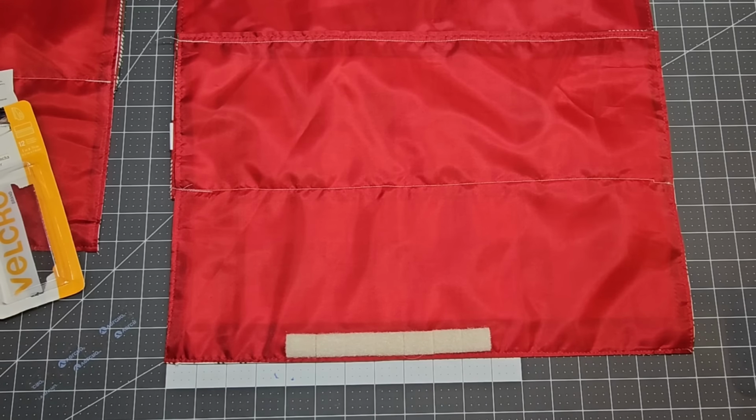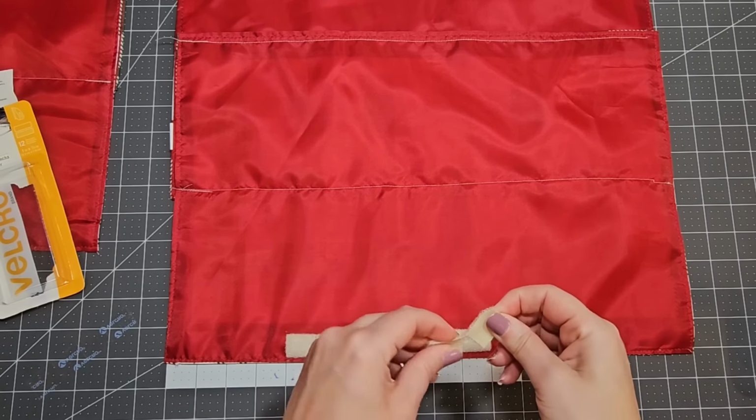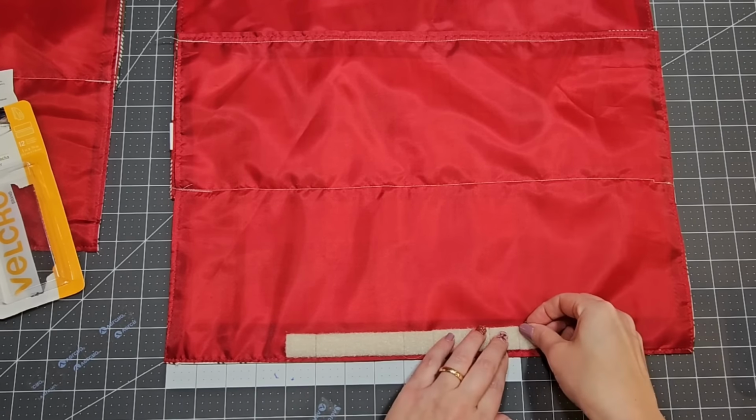And I didn't have enough of these to go all the way across, but that worked in my favor actually in the end. So I just tried to center them as best as I could on each of the panels of my pillow covering.